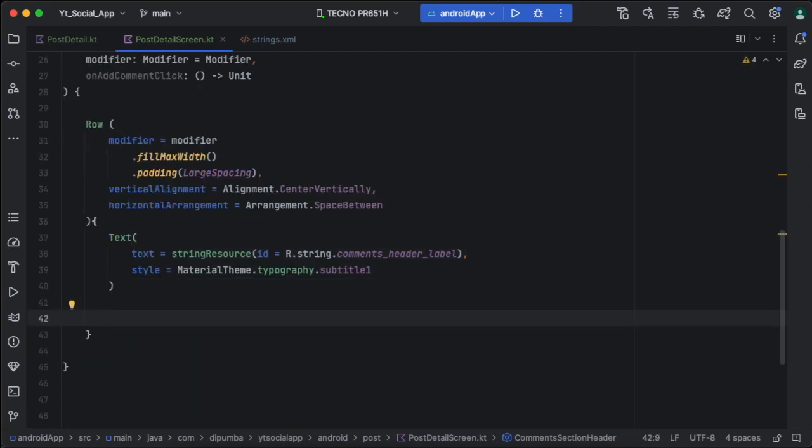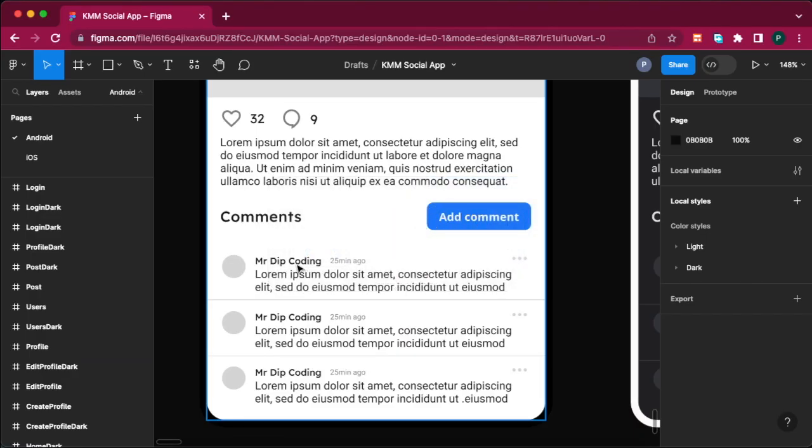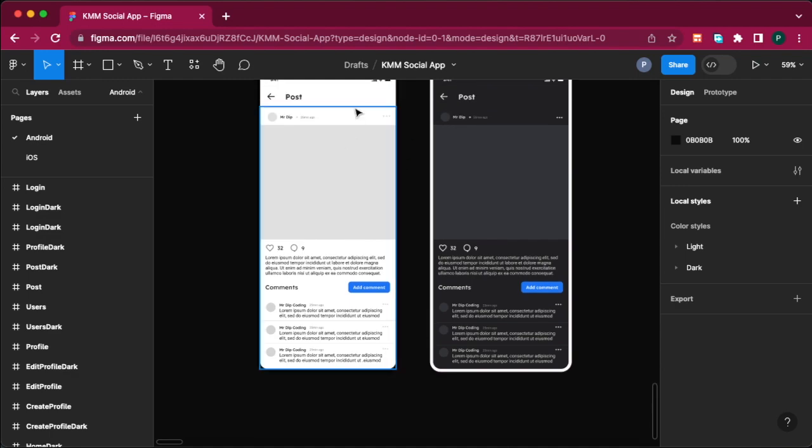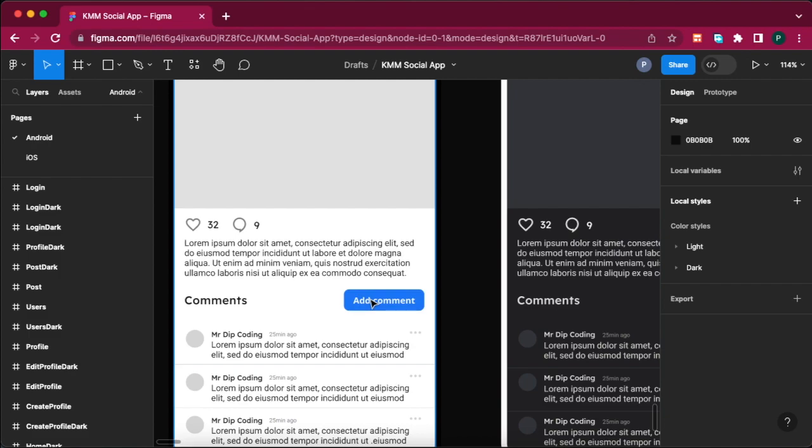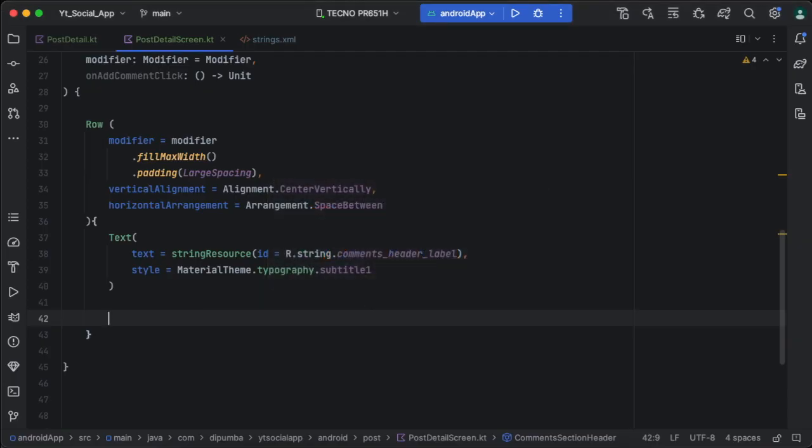And right below, instead of this filled button, I want to use an outline button instead, but feel free to use this if you prefer. But I'm going to use an outline button instead. So outlined button, and the click will be on add comment click.